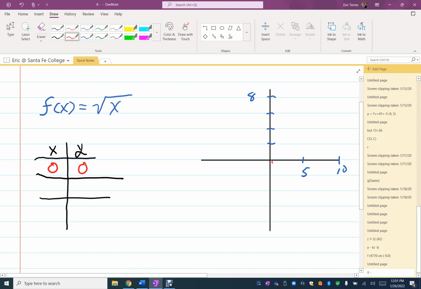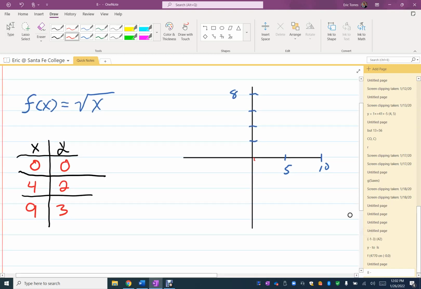If I use a 4, the square root of 4, the number times itself that gives me 4, is 2. I can plug a 9 in for x, a nice perfect square, because the number times itself that gives me 9 is 3. So I've been able to take the square root of all of those. You can never take the square root of a negative number because no real number times itself will be negative. A negative times a negative is positive, and a positive times a positive is positive. So that's important when I graph this.